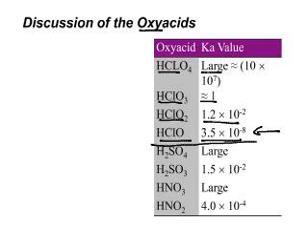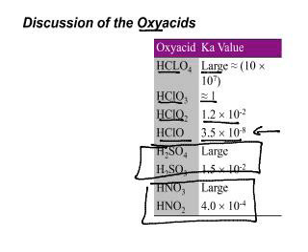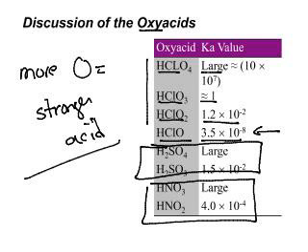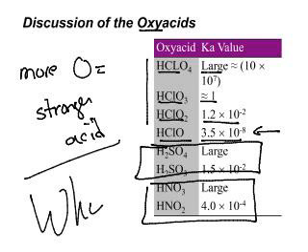And then we have a second set of acids, the sulfuric and the sulfurous acids, and then the nitric acid and nitrous acid. What do you see as the pattern? It's looking to me like the more oxygens you have, the stronger the acid. More O equals stronger acid. That's exactly correct, Mr. Sams. But the big question is, why?